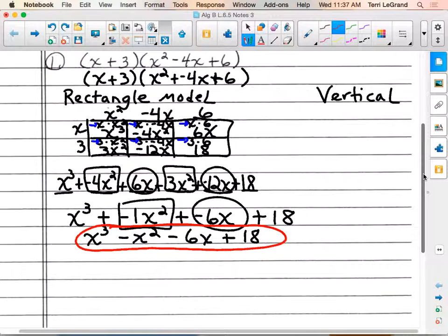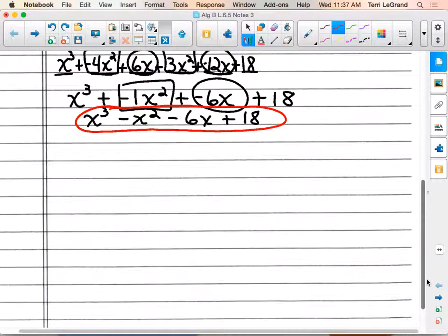Okay, then let's do vertical. So you decide either you're going to do vertical down here because you have enough room, or you're going to do it over there. I'm going to do it here because I think I have it. Well, I can make my paper go on forever. So you decide where you're going to have enough room to do the vertical model. You want to do it over on the side because you did leave enough room.